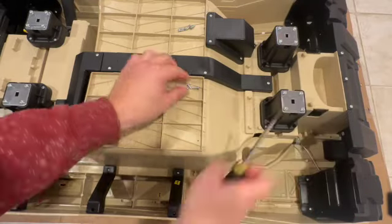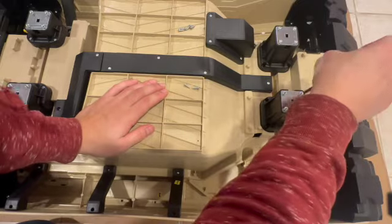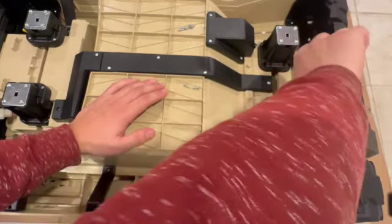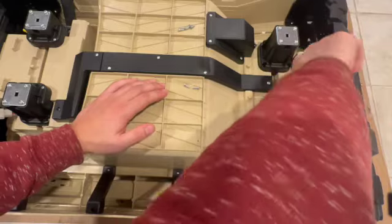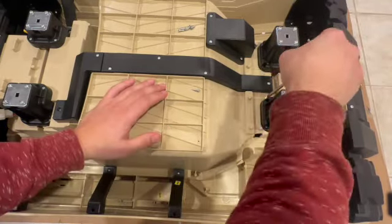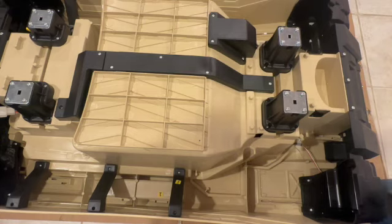Even one screw, this is pretty solid. If you strip out one bolt here, it will not affect the overall durability of this. As long as you have like two or three bolts, that will be adequate. So if you strip one out, don't panic, because one bolt, this is two bolts and that's not going anywhere, so don't worry if you strip one bolt out. There we go. Now all four are nice and tight. Now we can move on to the next step.